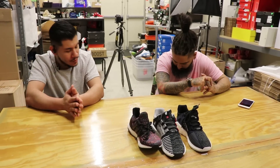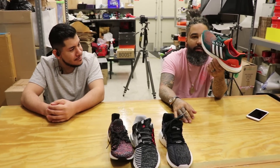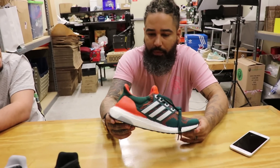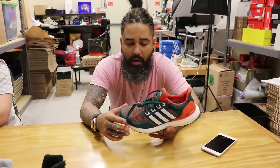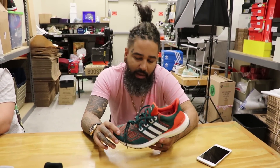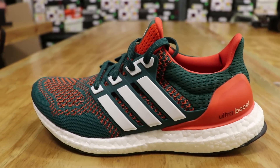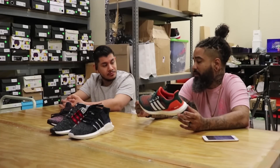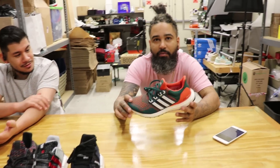Number four is gonna be a Miami Ultra Boost in a size eight. I picked this one up in London — it's been about a month since I went there. We haven't had many in this size; this is the only one we've had in this size. This is like $2,000 under market value — it's listed at $3,000.